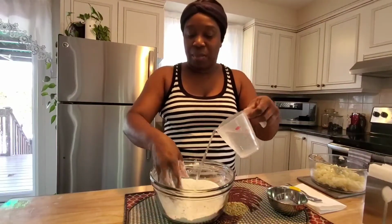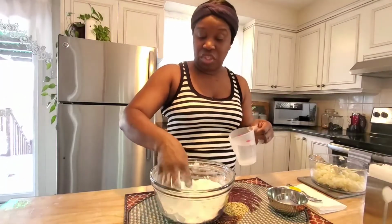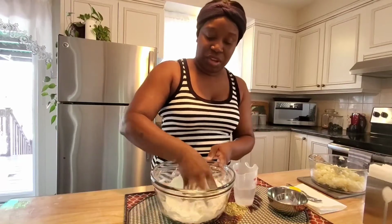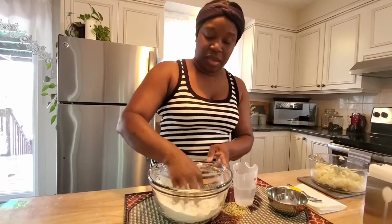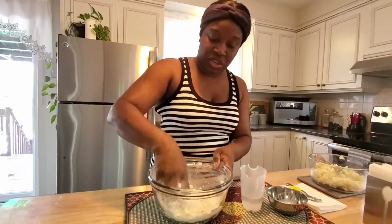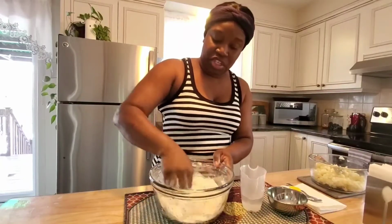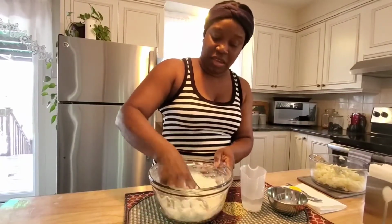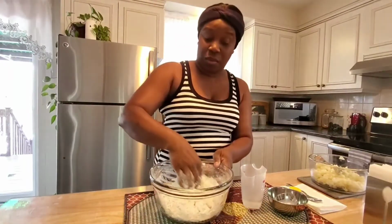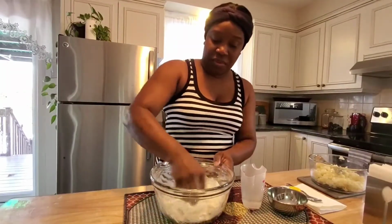Okay, so we're going to add our water. You're not just going to put in a cup of water. You're going to put it in slowly because we may or may not use the whole cup, okay, guys? So you're just going to put it slowly and bring it to a mixture. Slowly, guys, slowly. Because you don't want to put the whole cup of water and not have enough flour. It's going to be mushy and you just have to keep adding flour and flour and flour, and then your ingredients are going to be thrown off, okay?